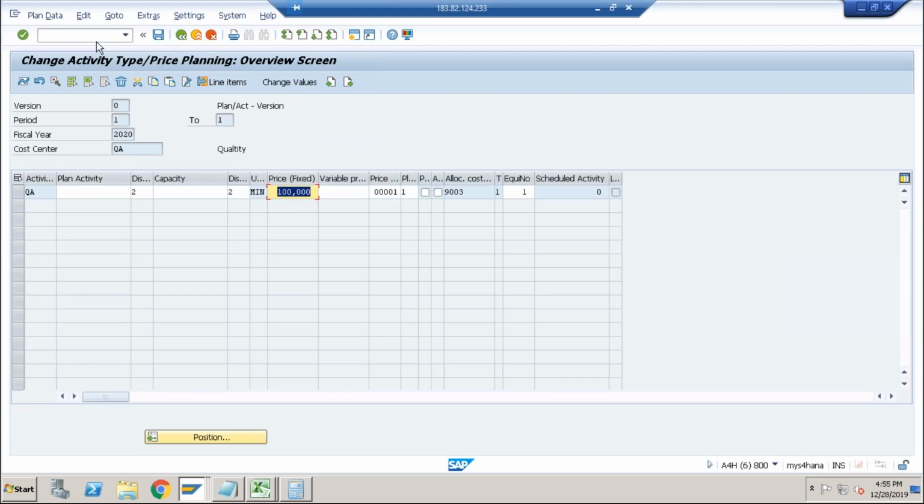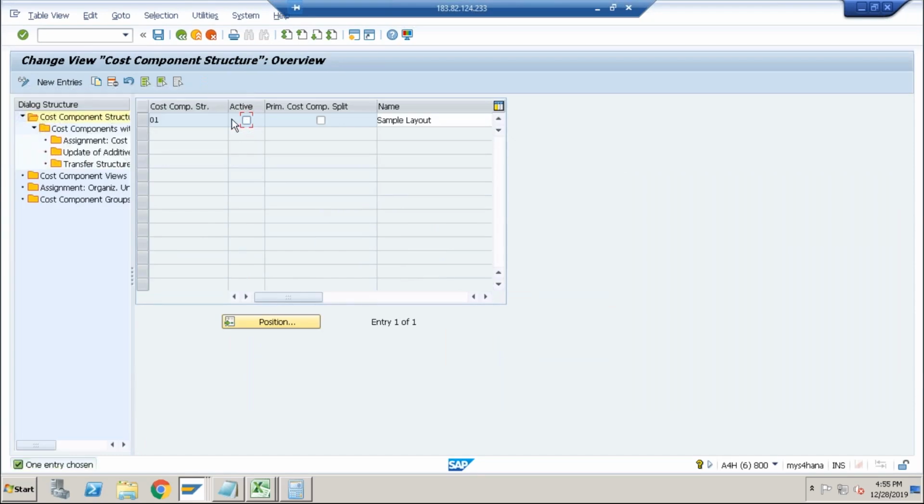So we will go to transaction OKTZ and just make sure that this, yeah. No, the error was actually related to general modification. We were maintaining the valuation modifier. Okay, so this must be active. Whenever you make any change to the cost component structure, it automatically gets deactivated.